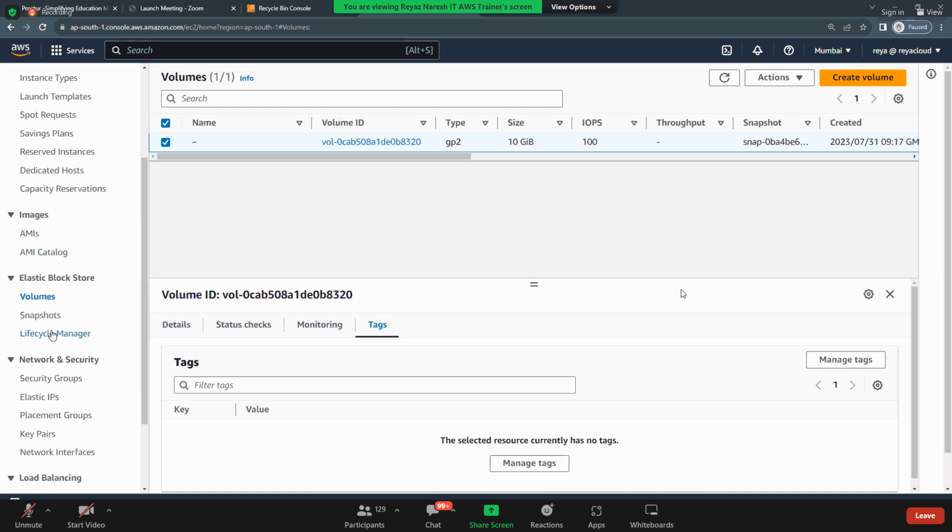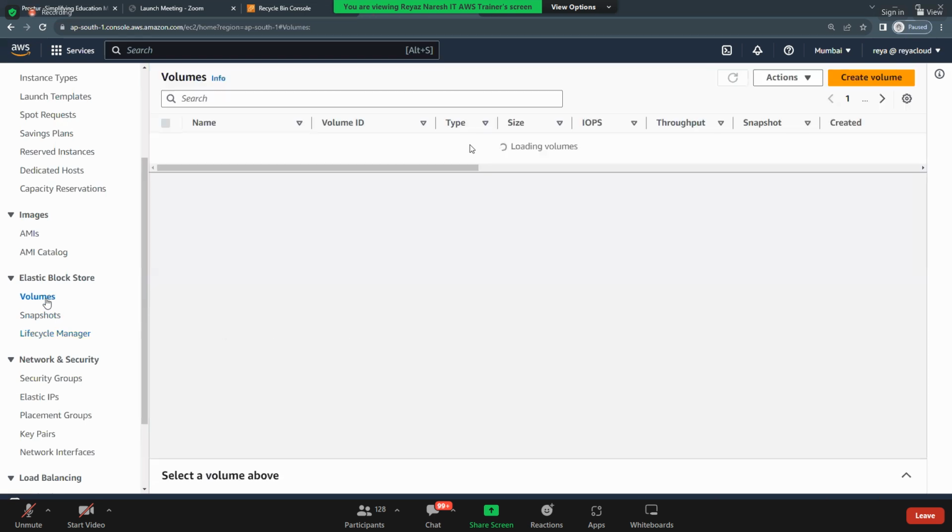So here we'll say, whichever volume has this tag, take the snapshot. You can mention the schedule time. And for images also, whichever EC2 instance has this tag, take the image out of it automatically. You're getting it, Chitty? If you're not getting it, please ask me again. No issues. It's very simple.